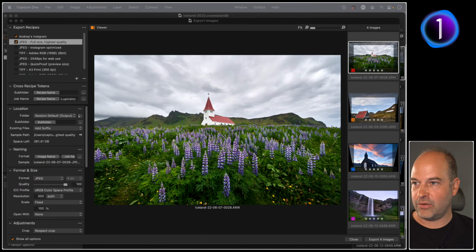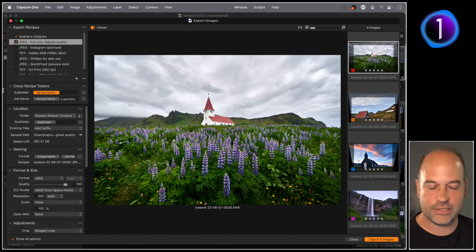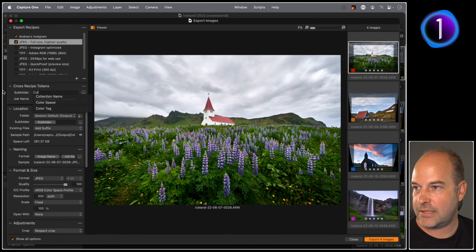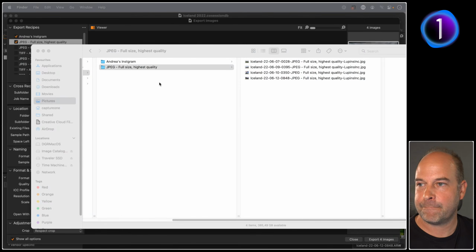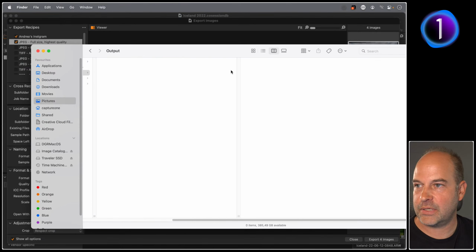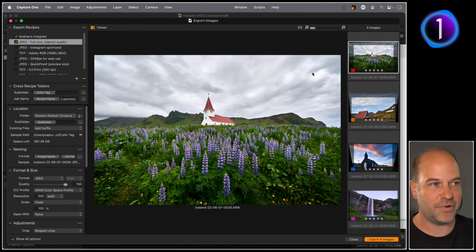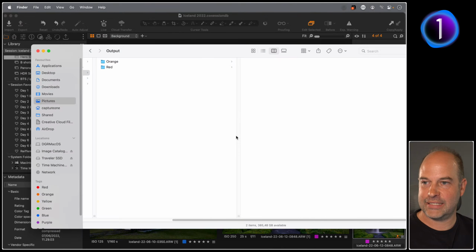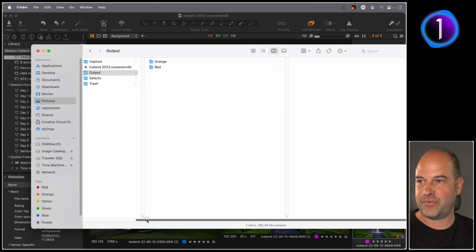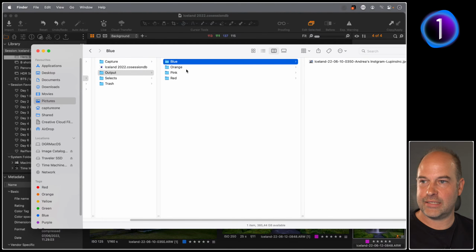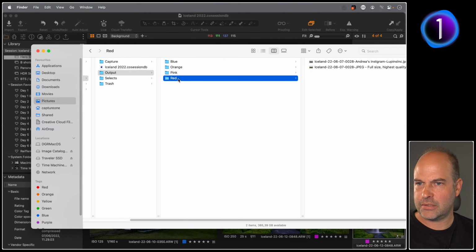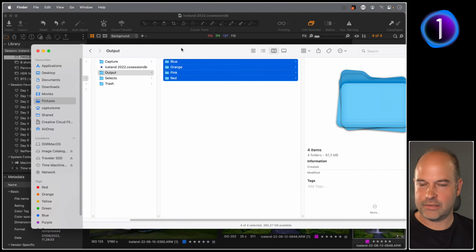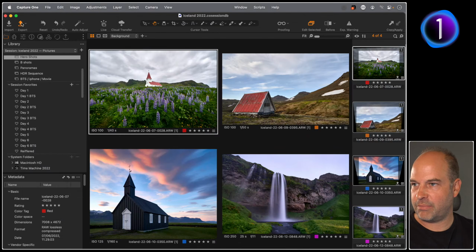What other ones could we do? We could do, let's do color tag, as we did that. And yeah, recipe name, let's do Lupin's Inc again. So let's try that. If there is a Lupin's Inc, that would be funny. Let's process these out, or export, sorry. So now we've got our different tokens. Oh, I've messed up somewhere. That's not what I was expecting. See, told you I could mess it up.